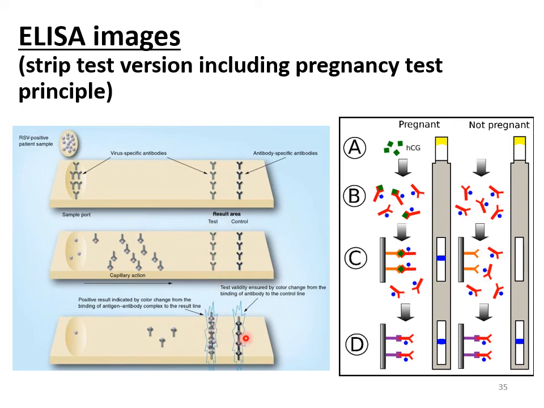More of them will also pass through to the end portion, which is the general control antibodies that will bind the original antibodies no matter what, just so that you can see what a positive result would look like. If the person is not infected or not pregnant, then the antibodies from the beginning do not get any protein bound to them. No antigen binds them. So when they float through here through capillary action, they're not going to bind to the test area, because there's no hormone, no antigen to bind here. They'll keep floating through, and then they'll bind to the control area because this control area is meant to stick to any antibody. So you get to see a positive result as a control to show what it looks like. And then you would compare and say, oh, my test area does not look like the control, so I am not pregnant.